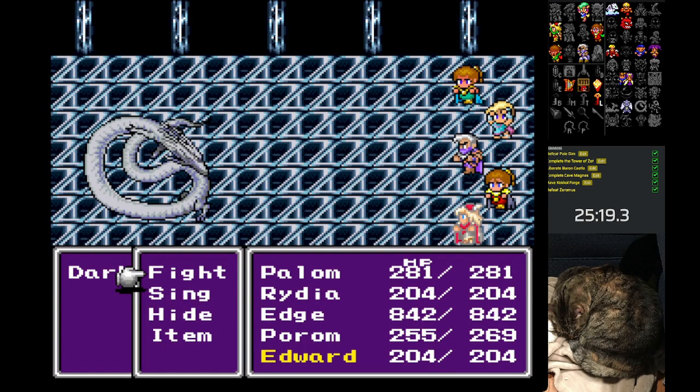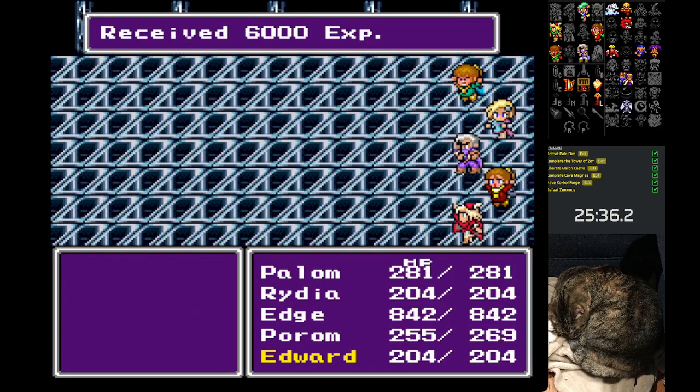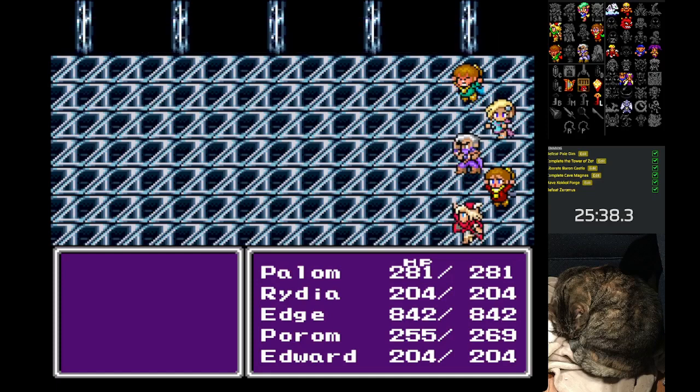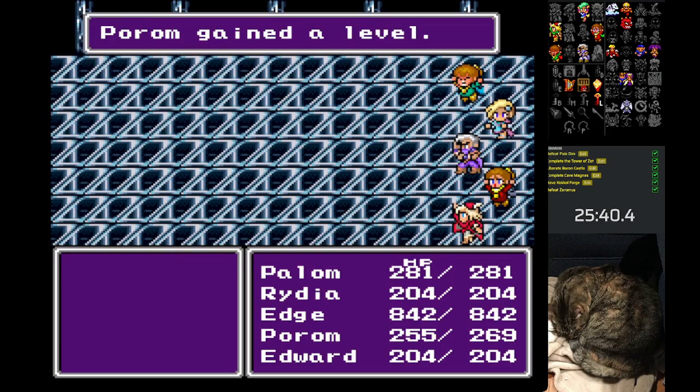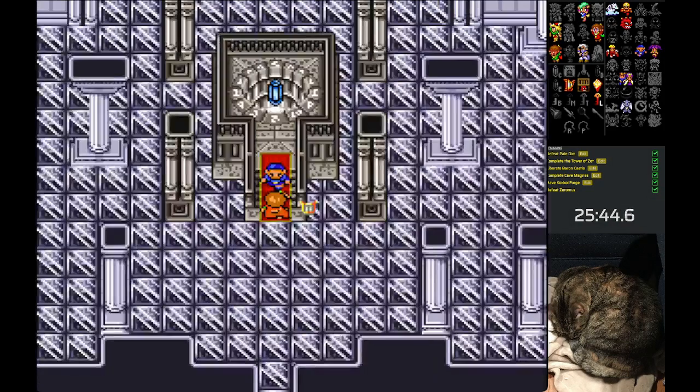I'm upset about the split experience because I'm not sure we get Exit off of this fight. Now. Thanks, Edge. Okay, we still get Exit. Yay, Porom learned Exit, in time for me to exit out of here.